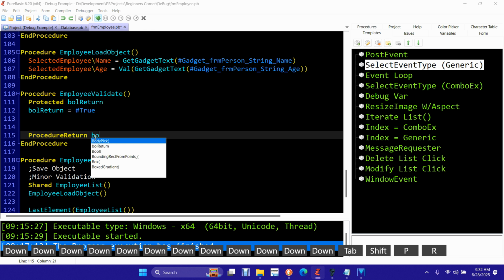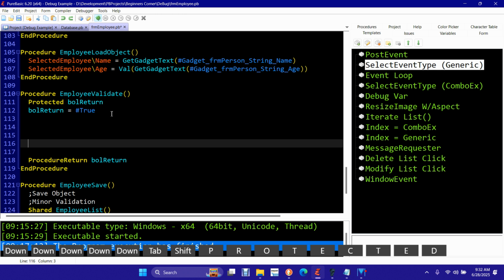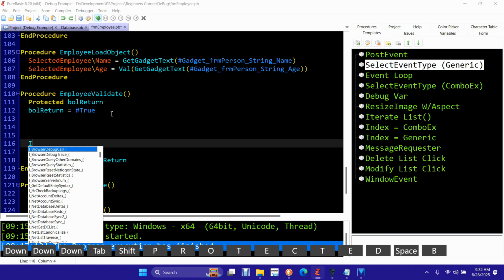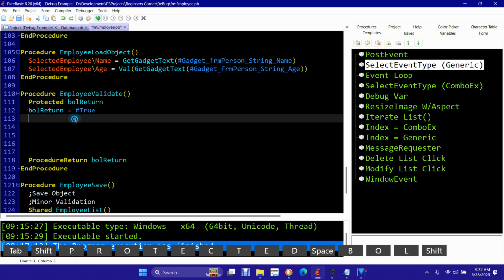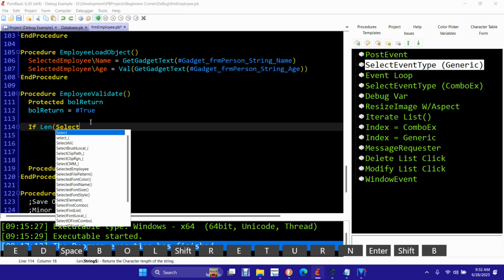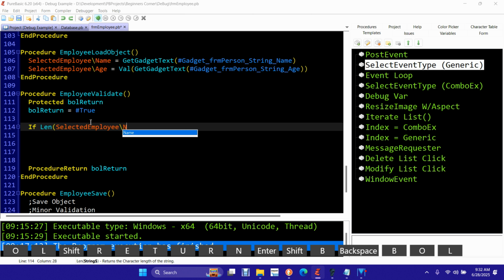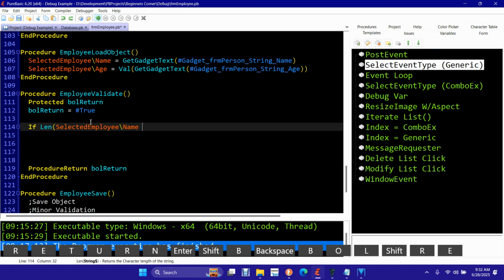Okay, now in here we can say if length of selected employee name is less than 1, right?